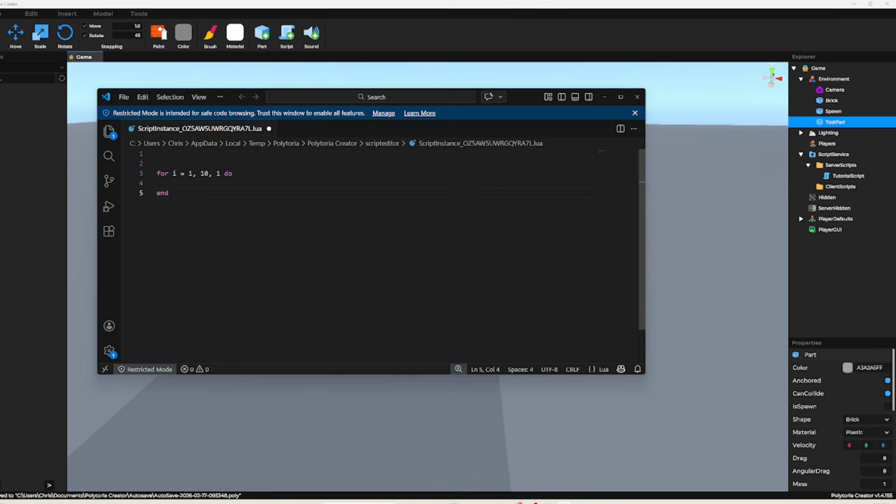What this does is it will run anything inside of all of this code. I know there's no code right now, but anything inside of this will loop 10 times because it's setting i to be 1, and it's going to keep going until i is equal to 10, and it's going to add 1 each time. We could add 2 and it'll last half the time and only run 5 times, because 10 divided by 2 is 5. So it's literally just a count up function.